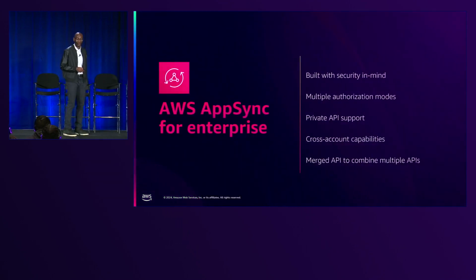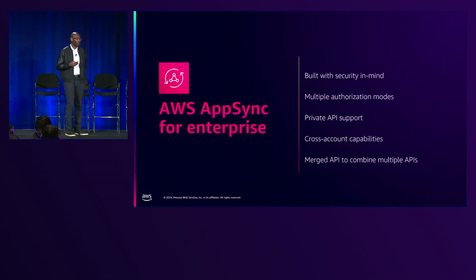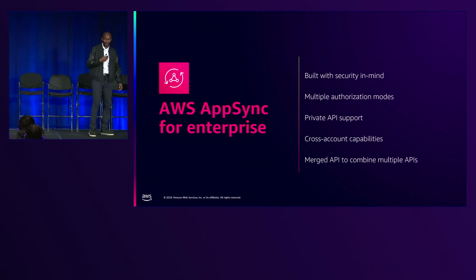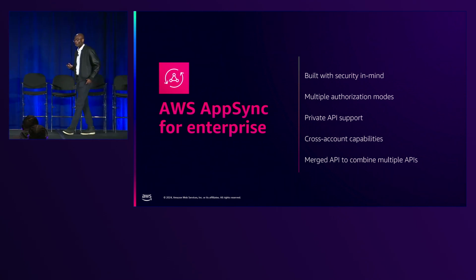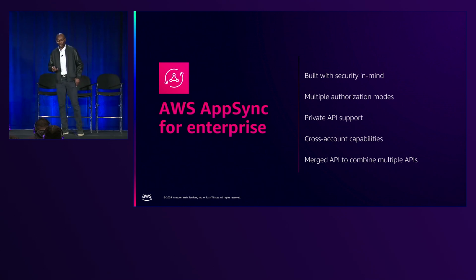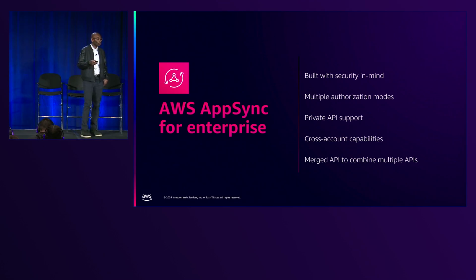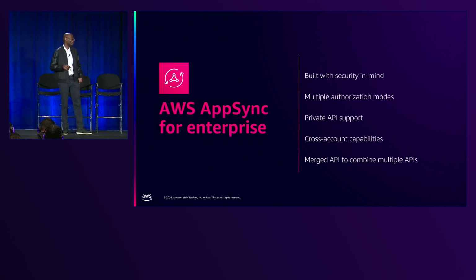And I think it's important to keep that in mind, right? Like if you're starting to think about AppSync and evaluating AppSync for your own application or for your own enterprise, right? One of the things to know is that AppSync is really built with security in mind. We provide a ton of great features for security, and you saw that in the multiple authorization modes that we provide. You saw that in the way we interact with data sources, the fact that you can create permissions to either grant or reject access or limit permissions, right?